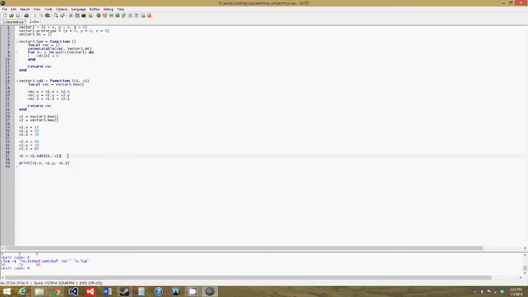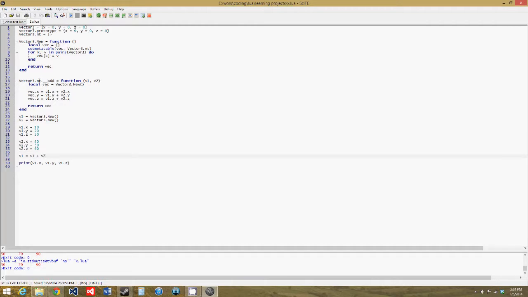So let's get rid of just this line. The rest of this will stay for the rest of the tutorial. So instead of creating a separate function for add, we can use metatables. So to change this from a normal function to a metatable, it's pretty simple. Instead of just doing vector3.add, we do vector3.mt.__add. The name must be __add or this won't work. So we keep the function exactly the same, but now it's simplified, so we can do v1 equals v1 plus v2, and this will give us the exact same results as the last function. So 50, 70, 90, just like before.